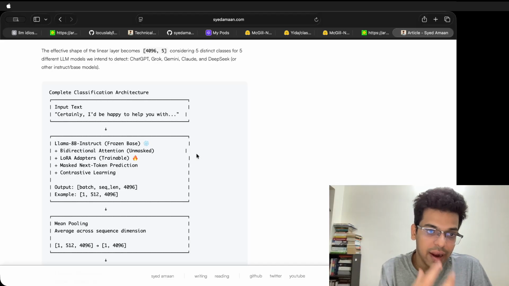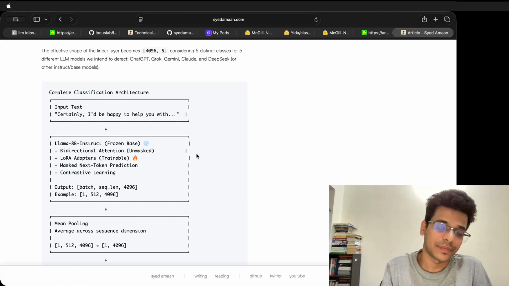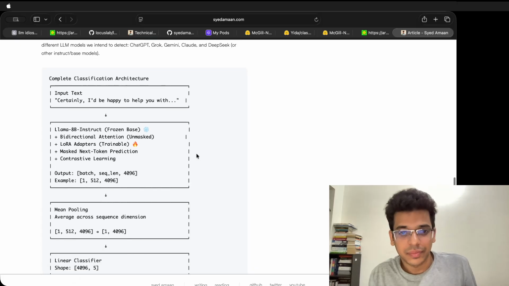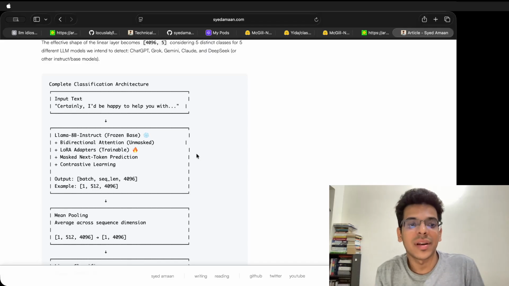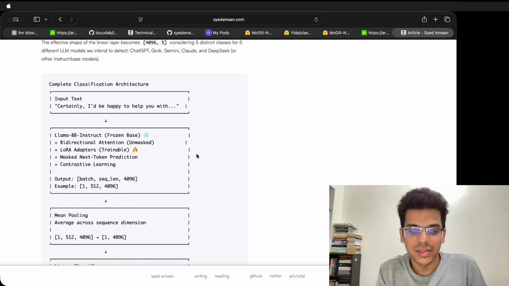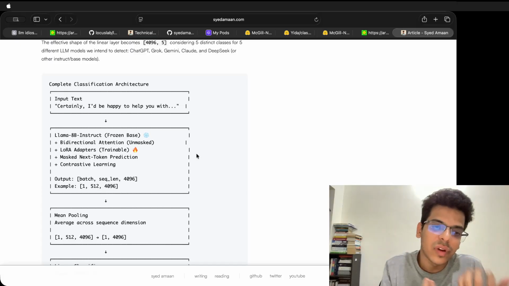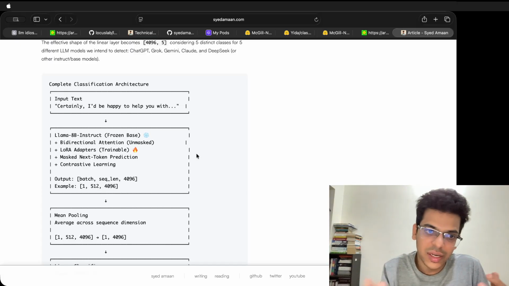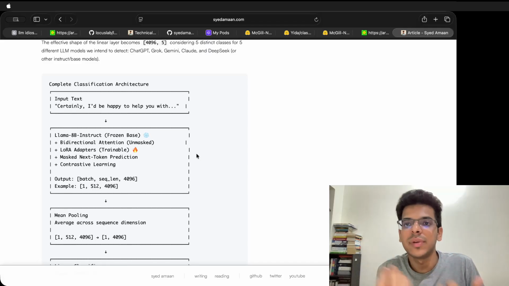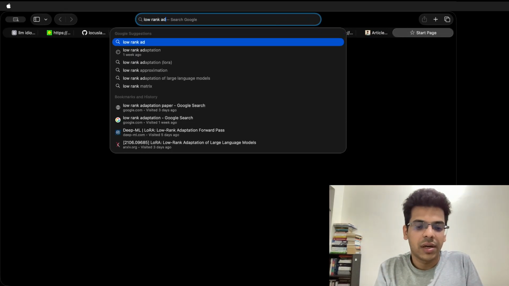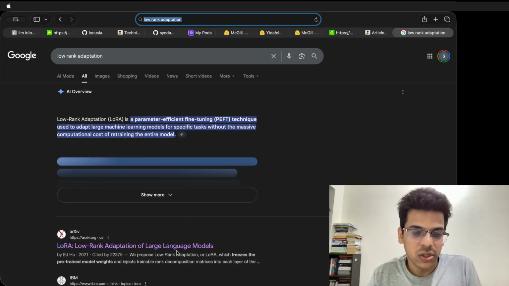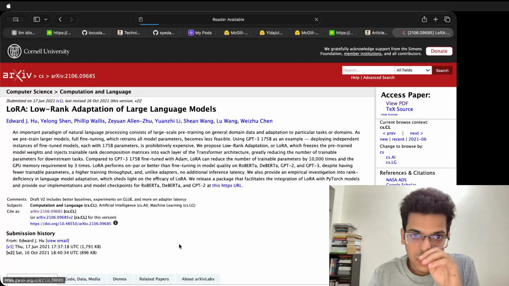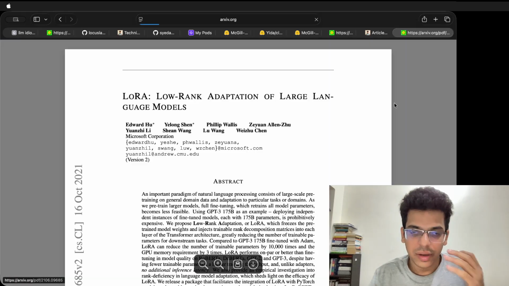But training an 8 billion parameter model is very resource intensive, compute intensive, and costly. So we do not want to train all of those 8 billion parameters. We want to be smart about this and use a smart way of training it for our specific use case. That is where low rank adaptation adapters come into play. Let me show you low rank adaptation. What exactly is low rank adaptation, or LoRA in short? It is a very simple but very effective idea.